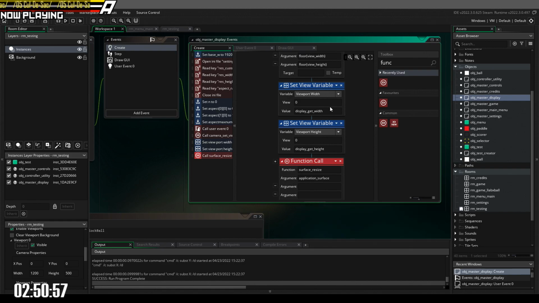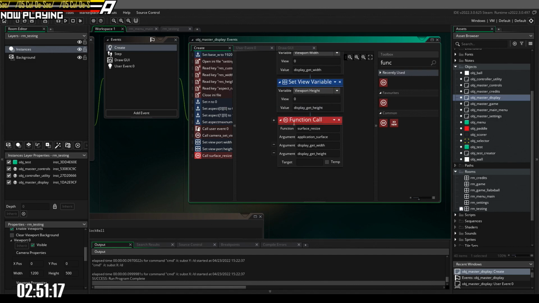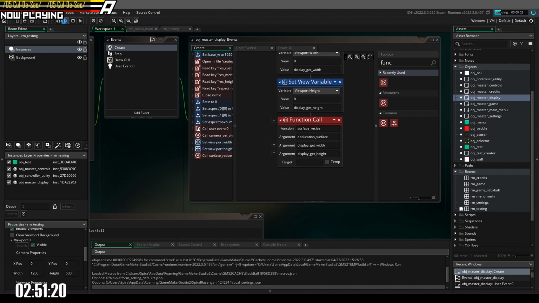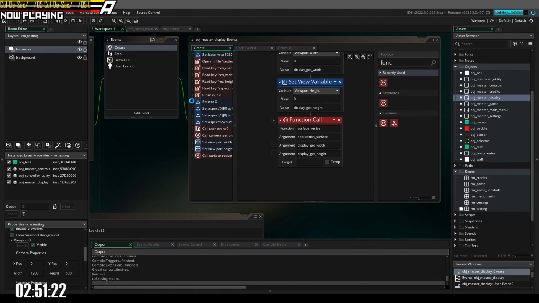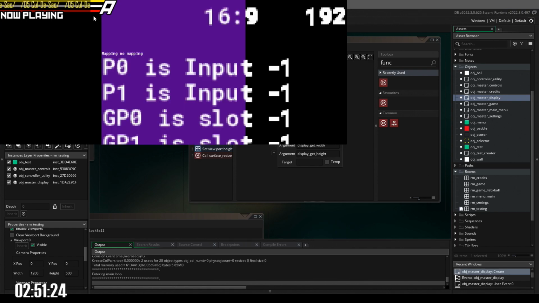Location surface, and then it's width height. I probably should have just... okay, so theoretically this should do it. Kind of.